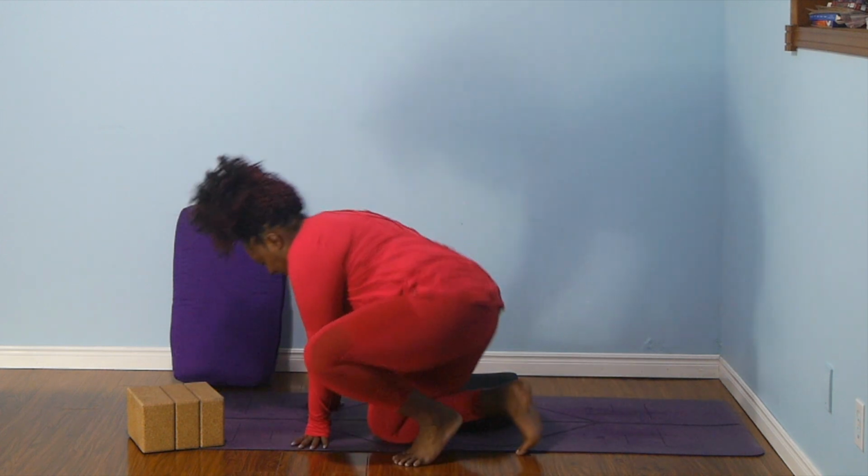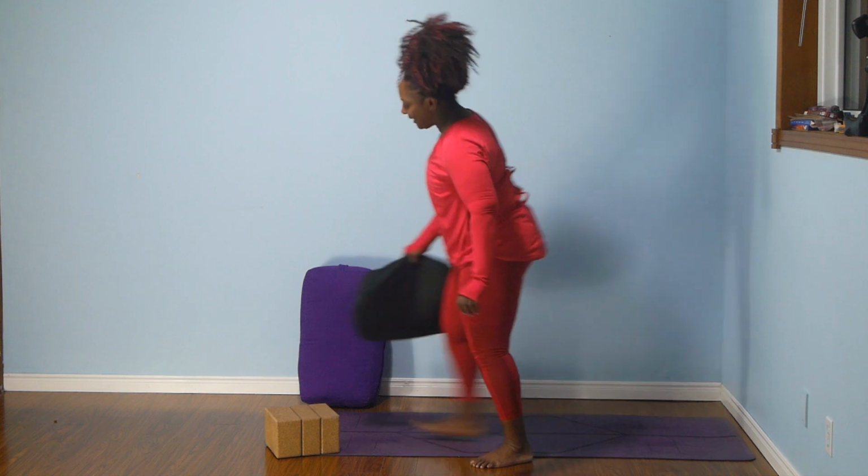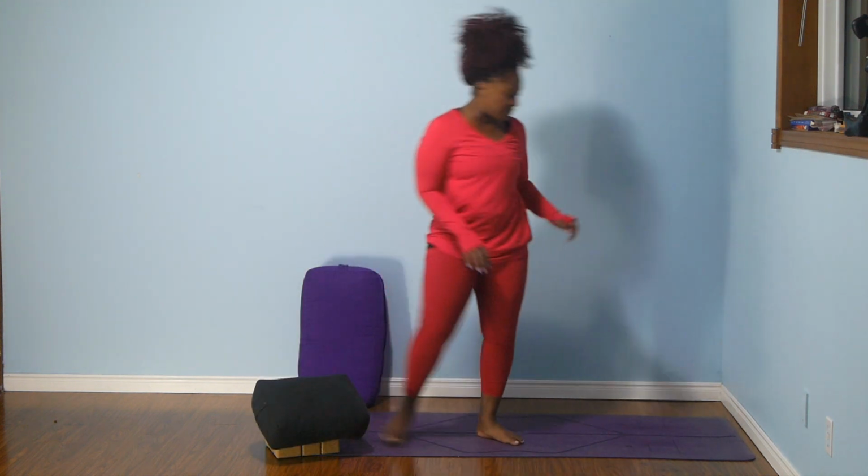So I'm just going to start with my morning practice at the wall. Just a little quick something to get me warmed up before I have to go upstairs and make breakfast for my kids or get on with my day. So let's start in standing. And let's get grounded by standing next to the wall.